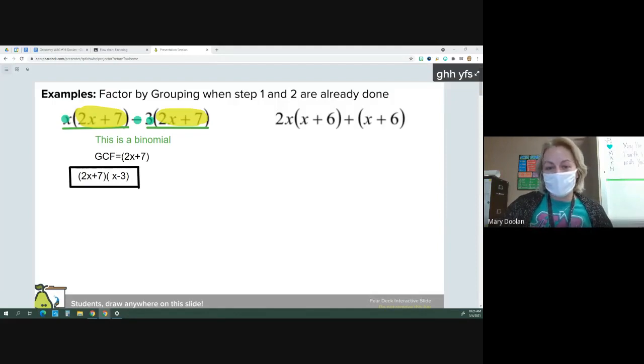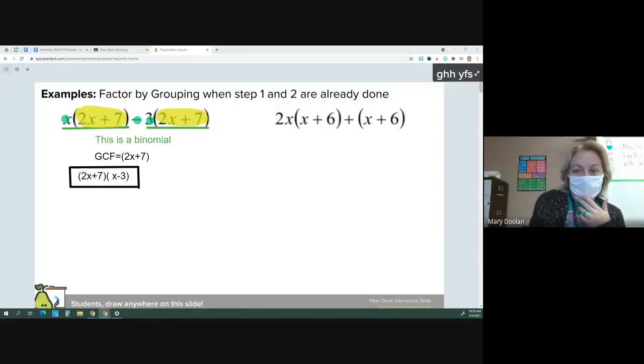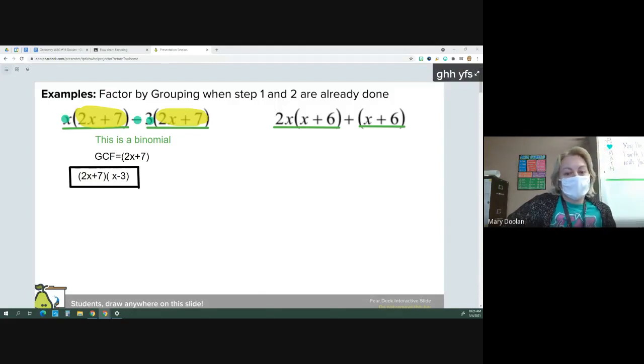You're going to see the same thing happen with this other example too. Okay, it's just a two-term binomial because even though there's addition here and here, this is part of a factor that's being multiplied with 2x. So overall, this is one term. It's all being multiplied together. It's one term. This is another term. And of these two terms, what is the same with both of them? x plus 6 and x plus 6. That's what's the same. So our GCF is x plus 6.